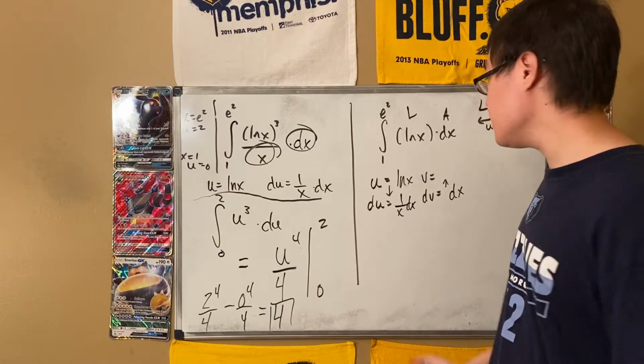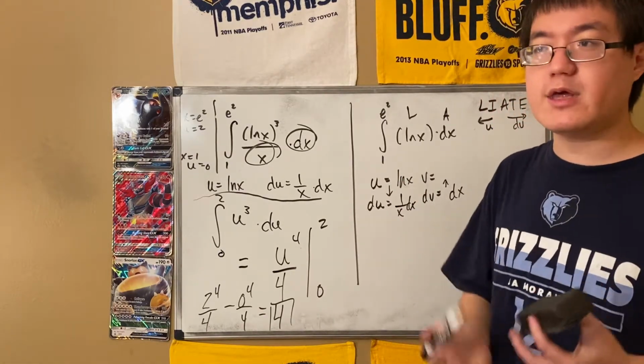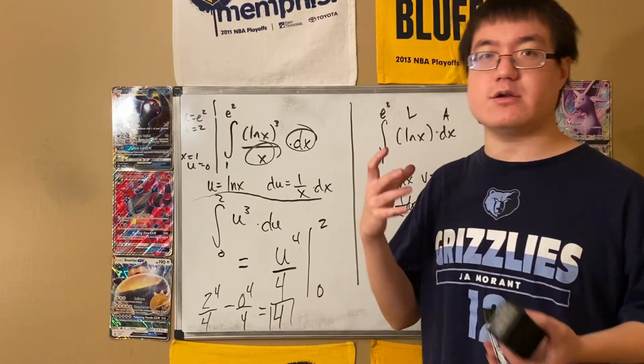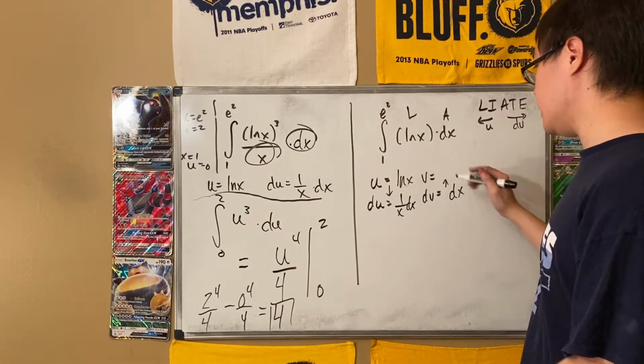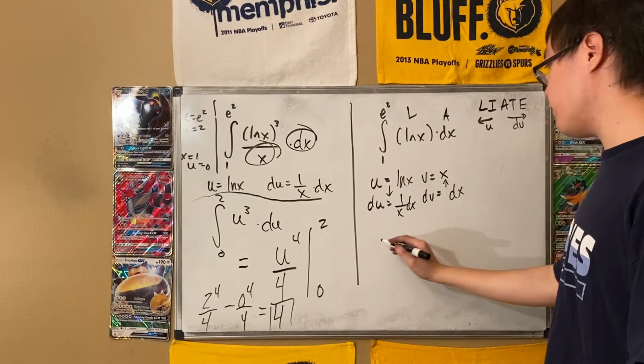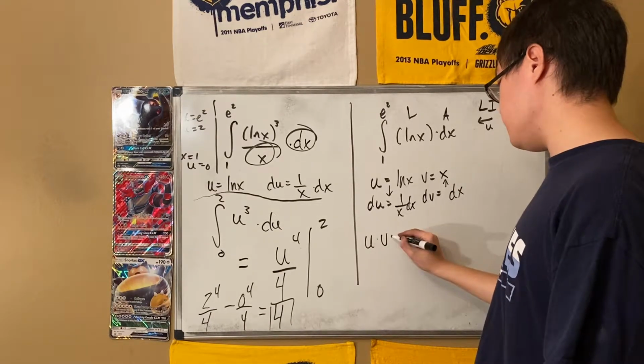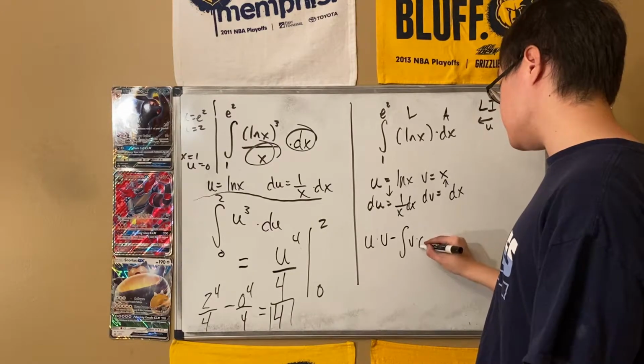So easy that it's hard, but what's the integral of 1? Well, the integral of 7 is 7x, because the derivative of 7x is 7. So the integral of dx is just x. So then you employ this formula right here, u times v minus the integral of v times du.